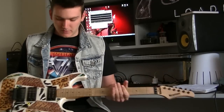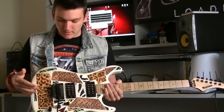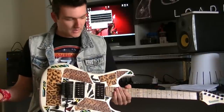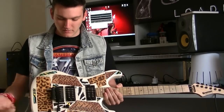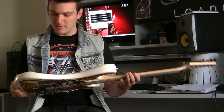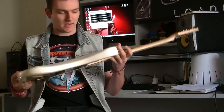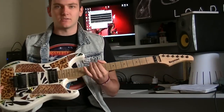But yeah, that's it. Pickups are just the standard Kramer tremolo. I put the drop D tuner on it as well, but apart from that, that's exactly as I got it. Two volume tone, three way toggle, it's all the same. I just put the stickers on. High voltage sticker on the back for good measure. And yeah, it's just an awesome guitar.